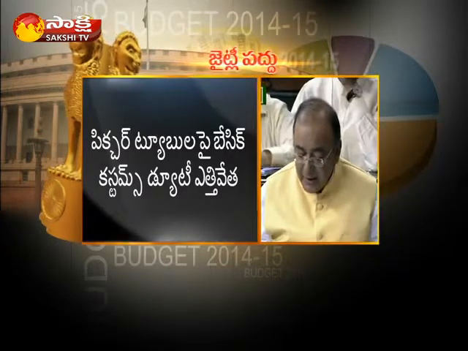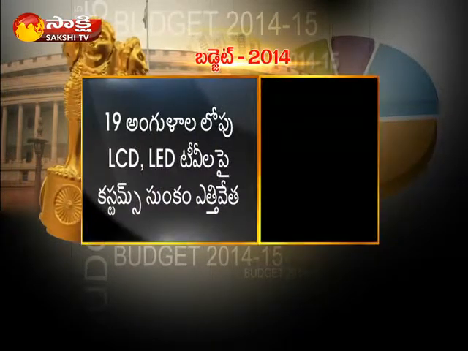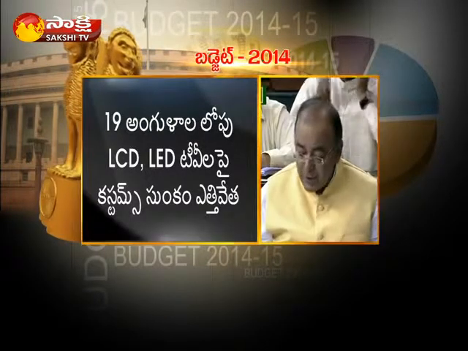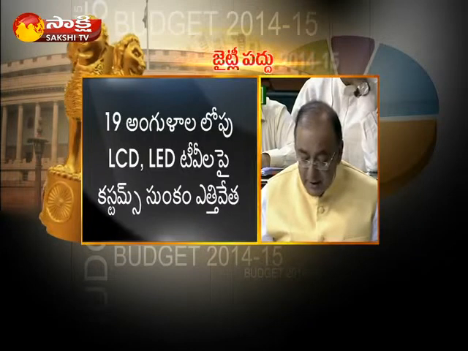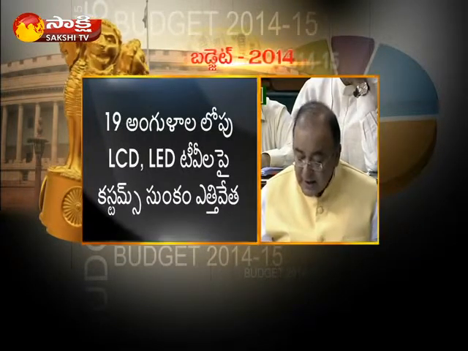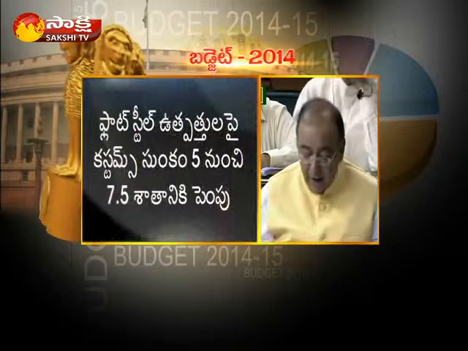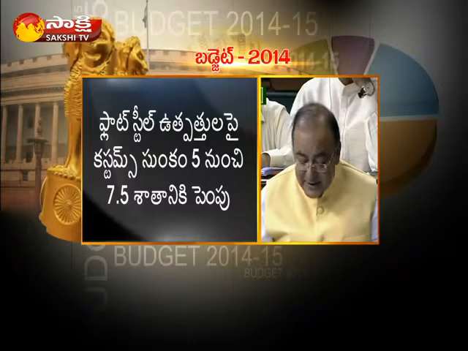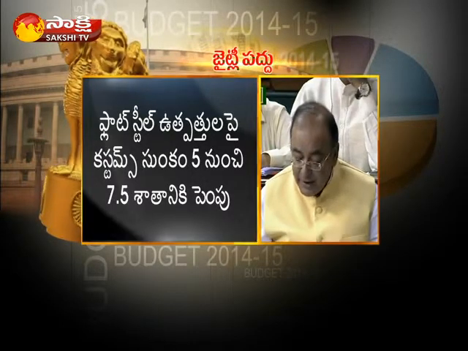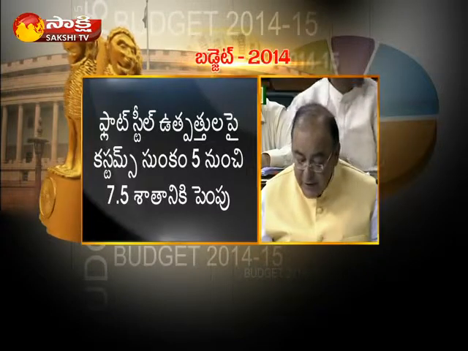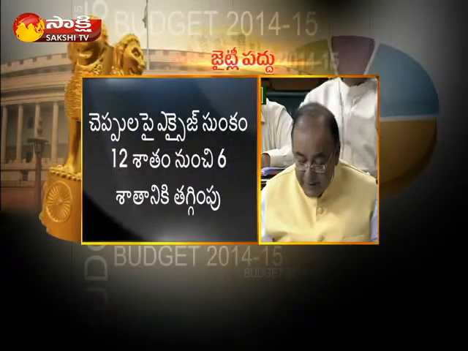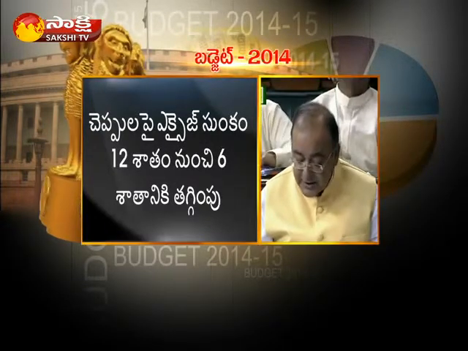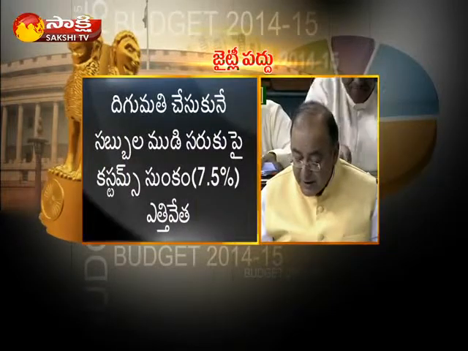Clean energy cess is presently levied on coal, peat and lignite for the purposes of financing and promoting clean energy initiatives and funding research in the area of clean energy. I propose to expand the scope of purposes of levying the said cess, including financing and promoting clean environment initiatives and funding research in the area of clean environment. To finance these additional initiatives, I propose to increase the clean energy cess from rupees 50 per ton to rupees 100 per ton.